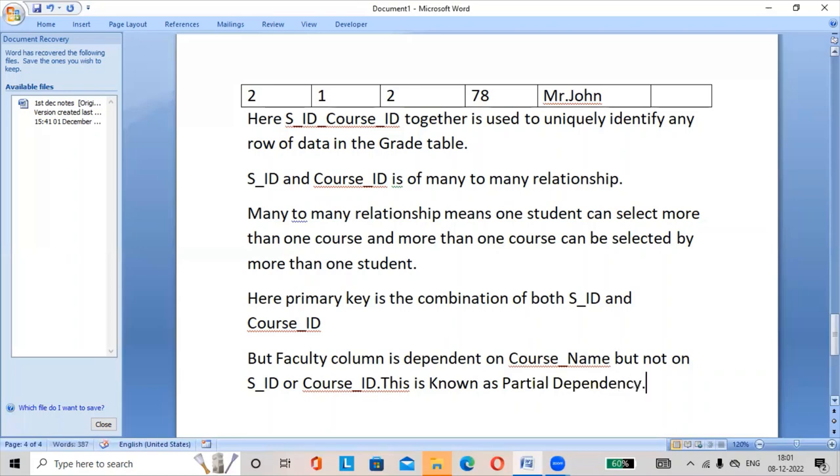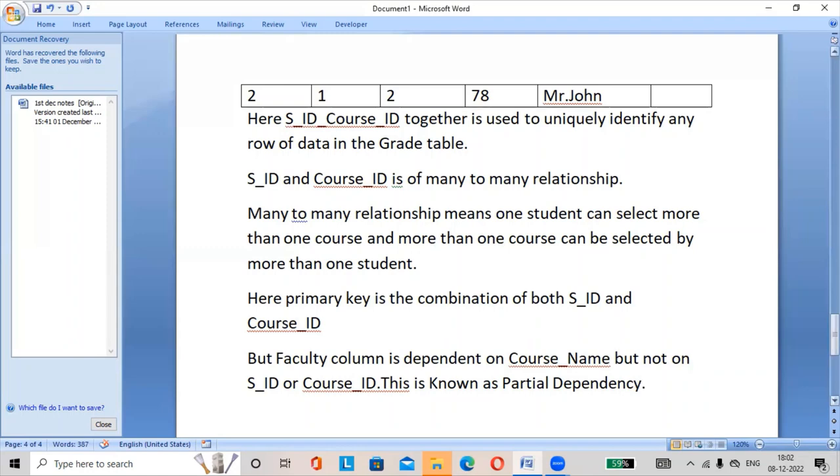How to remove this partial dependency? Here the column does not depend on the primary key. It depends on the course name. So this is known as partial dependency.